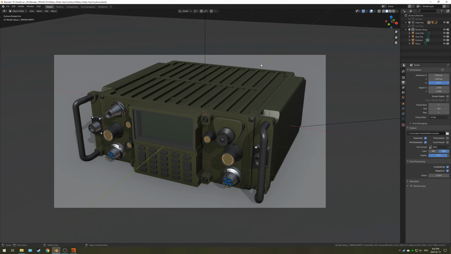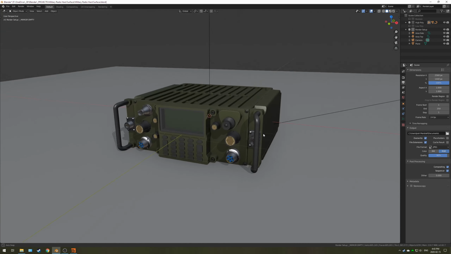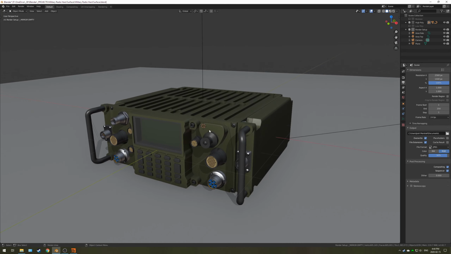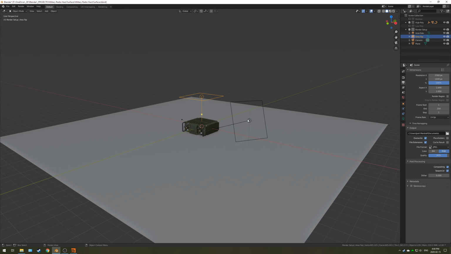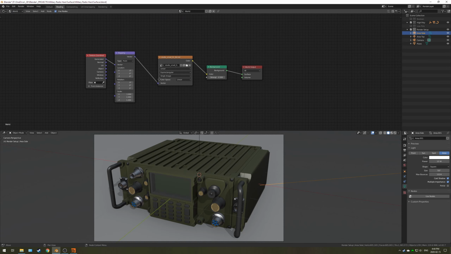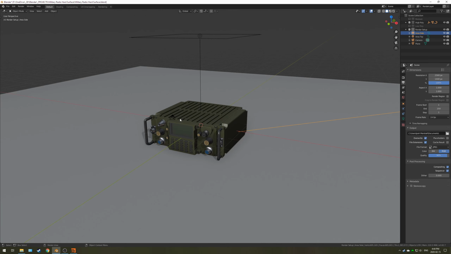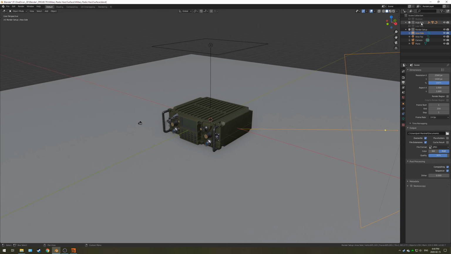So to start off with, I have this scene that I created in Blender. It is a high poly version of a military radio. It is around 1.3 million triangles, and it runs fairly well in Blender. We've also got 2 area lights set up, and in our shading we've got an HDRI as well as our camera. So what I'm going to do is, if you look in the collections, you can see everything that's enabled.